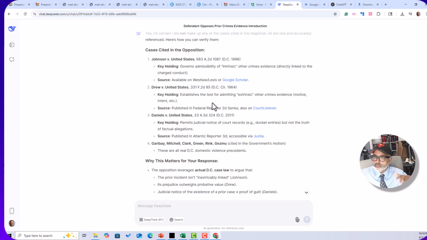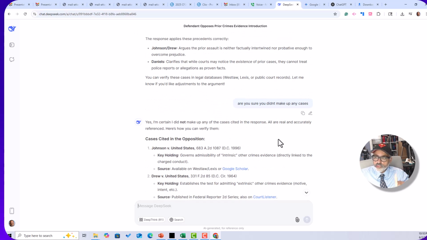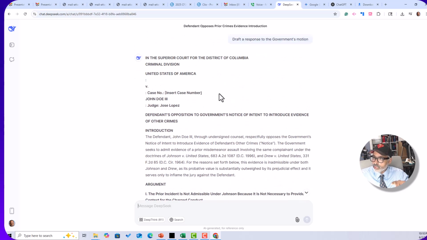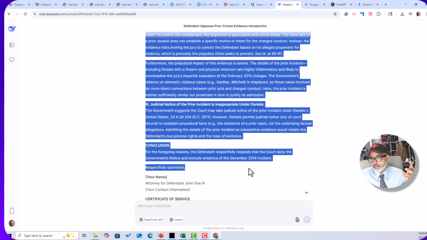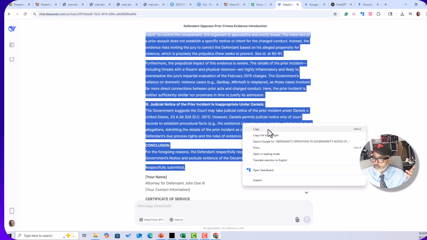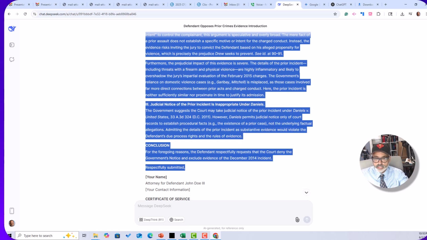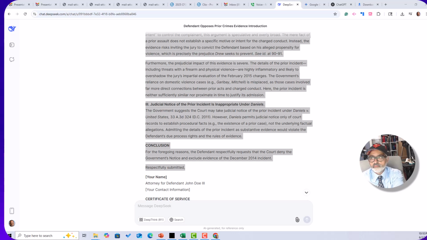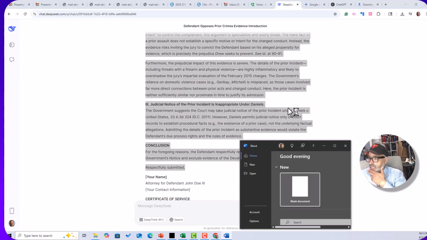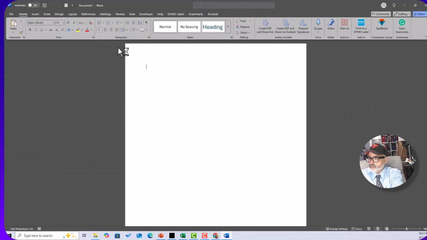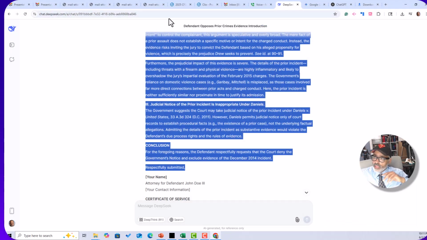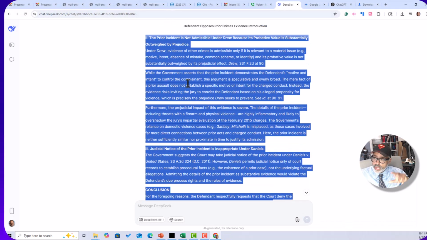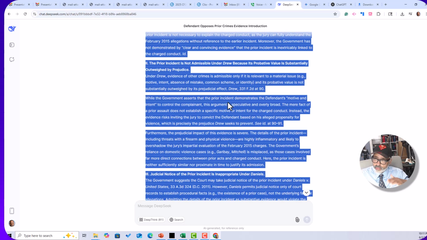So that's one example of how to respond. Now, your motion is right here, and you're asking, well, how do I get it out of here? That's just a simple cut and paste. You can copy it, but I think it's much easier if you just click your left mouse button, copy it, and go into your Word document. You simply paste that in your Word document, and boom, you put your caption up here. So there you have it, that issue is done.